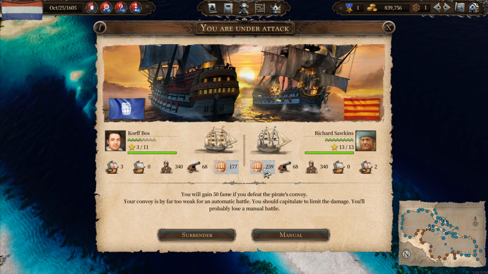It's only had 110 power, and he's actually got 259. Is that like the captain's individual power that's added to this? Can we look at him? No, we can't. So he's got 2 ships, 68 cannon, 340 sailors. We've got exactly the same, but we've got 3 ships. So he's got 2 more powerful ships.